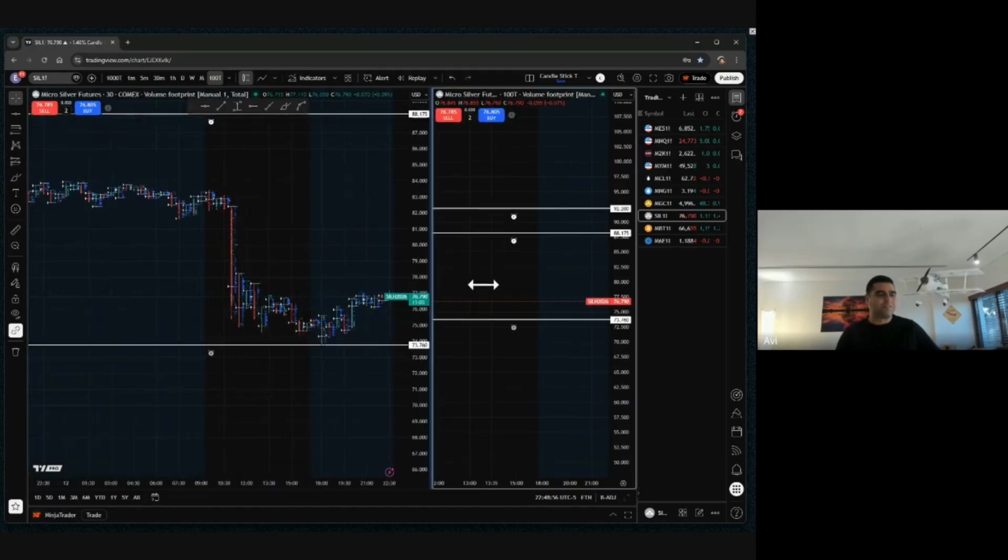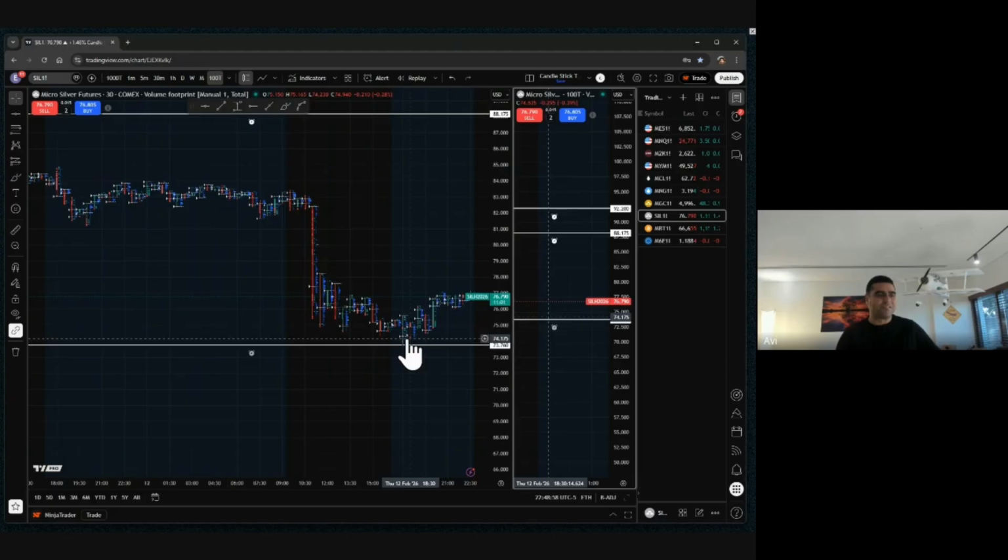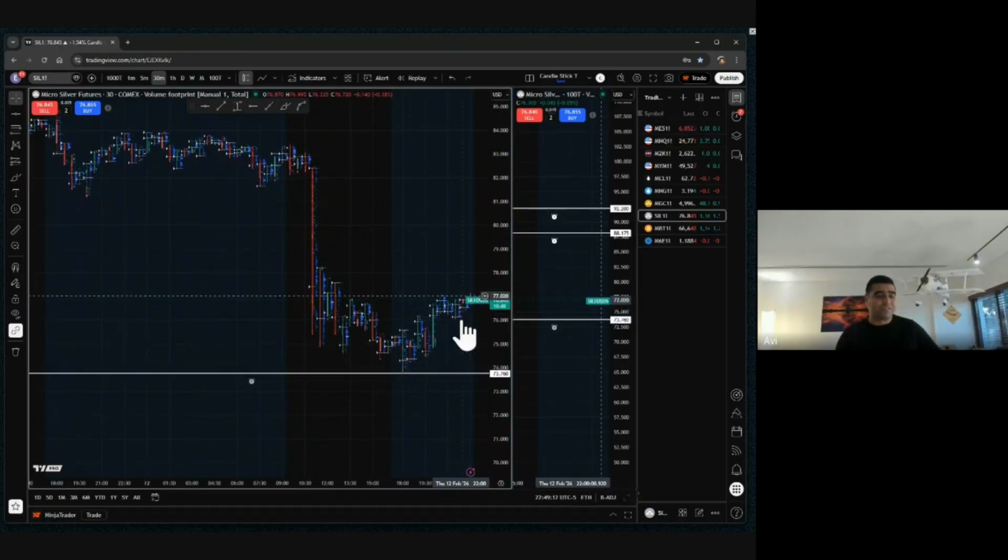Anyways, what I was trying to figure out was with these entries, if you're getting that entry down here, and the target is on a 30-minute chart, probably up here and here. This is 20R, man. Just going from one end to the other in the chop. It's pretty large.